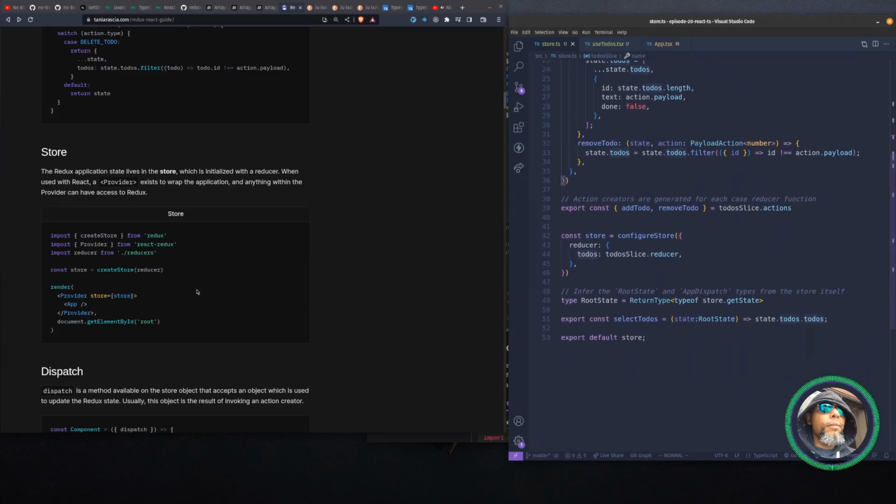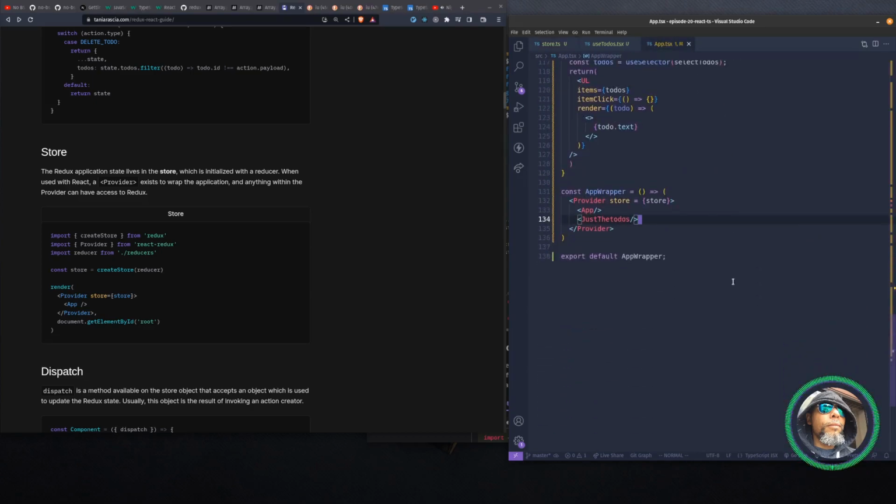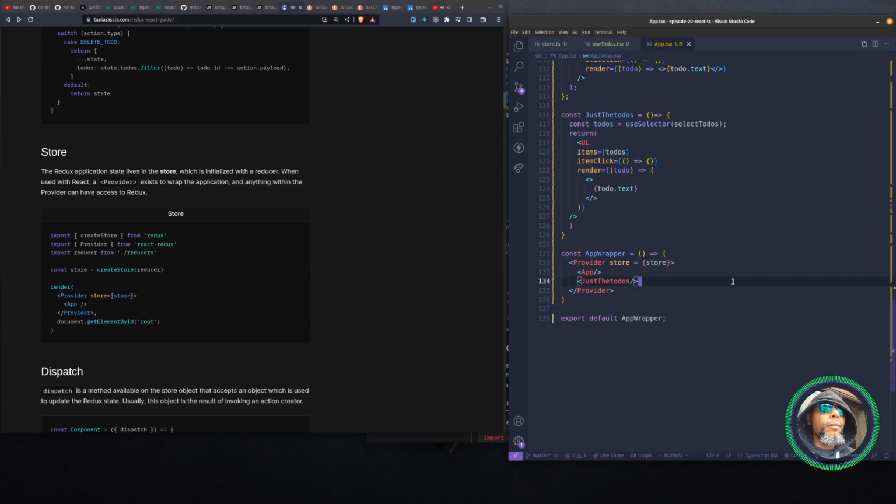Reducer, provider. What's provider at? Provider, store, create store. Redux application state lives in the store, which is initialized with a reducer. When used with React, a provider exists to wrap the application, and anything within the provider can have access to Redux.